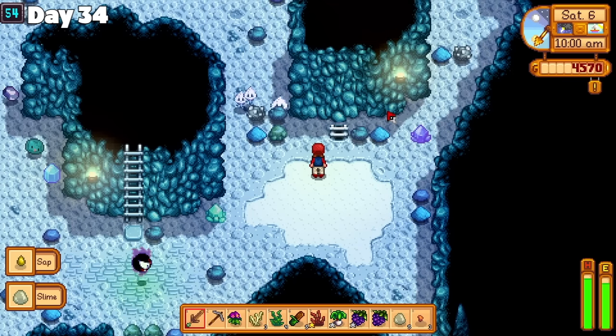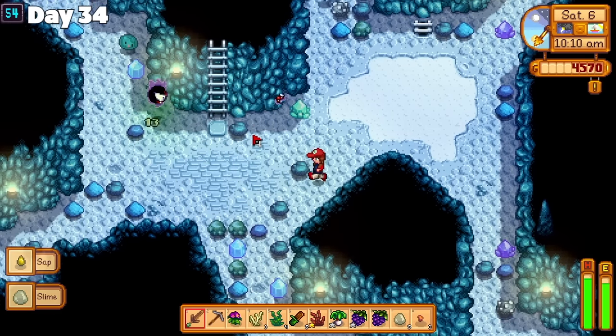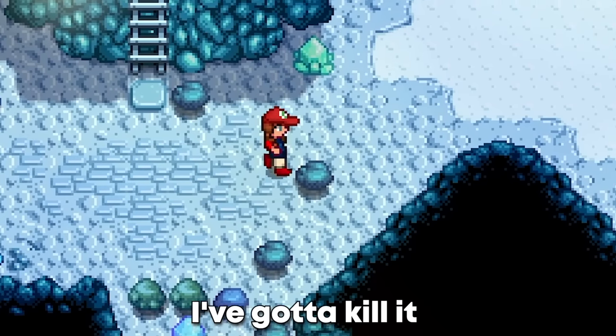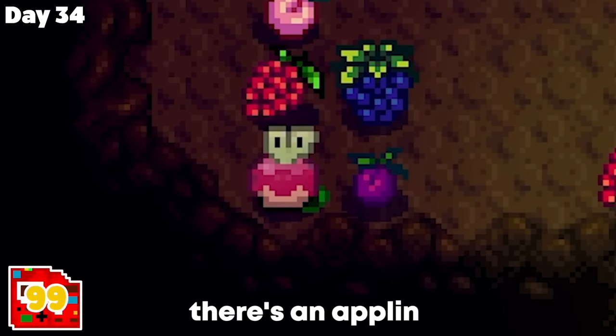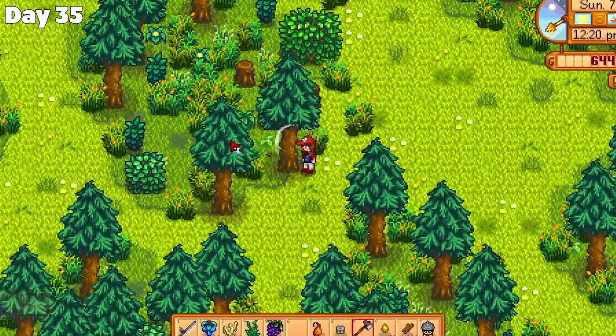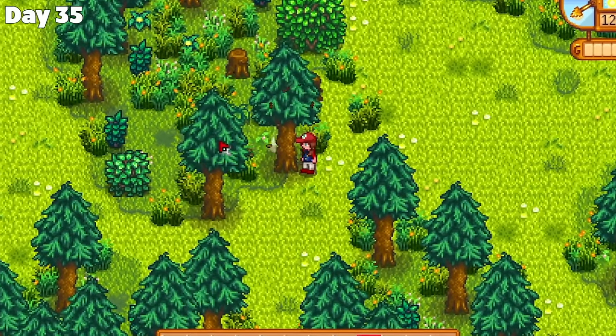I mean, we were on a roll finding new Pokemon, and it only kept going as I encountered my first Ghastly in the mines. Hello, buddy. I've gotta kill it. And in the fruit cave, there's an Applin! It's so cute! Honestly, finding new Pokemon was so exciting, and I just didn't want our streak to end.